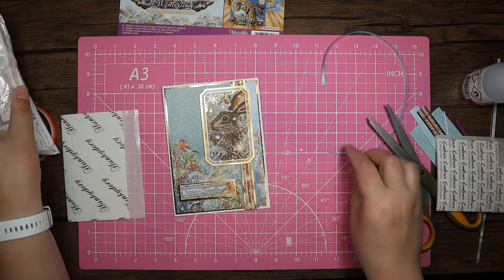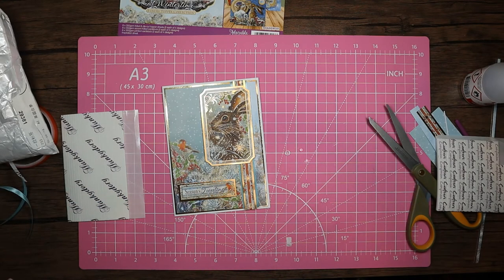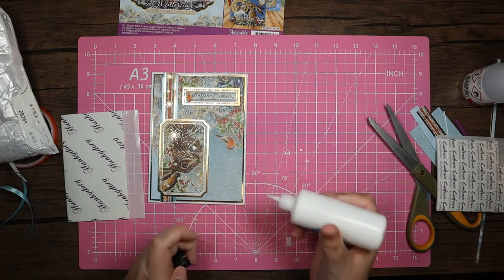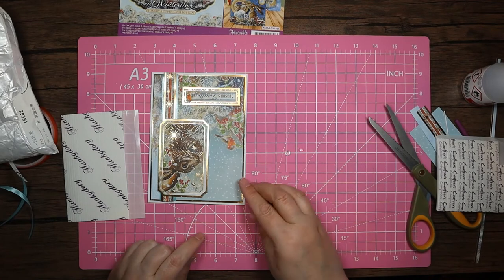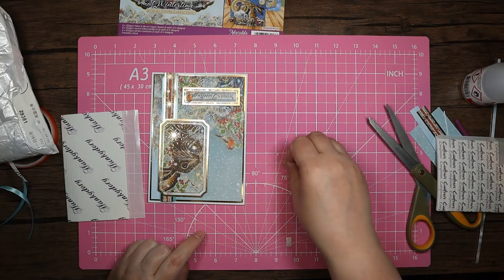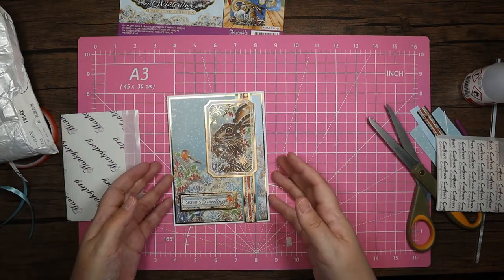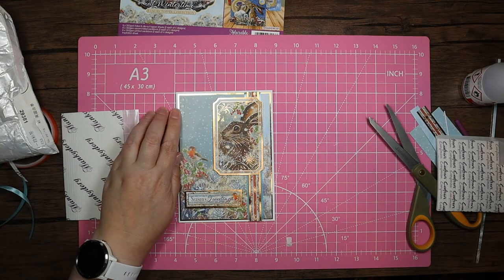Although, gems or bow, I don't think it needs any more bow, so I am going to come in with these gems just in this top corner, 1, 2, 3. No need for the pickup tool with these ones, because they are a decent size. And there we go. And there's card number 2 out of some bits and bobs.